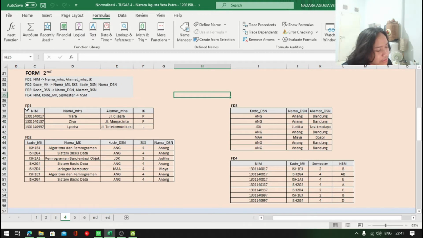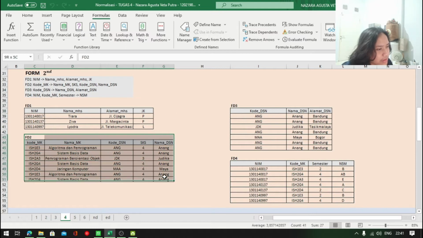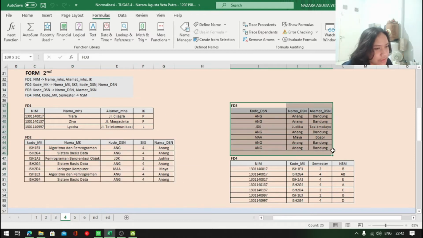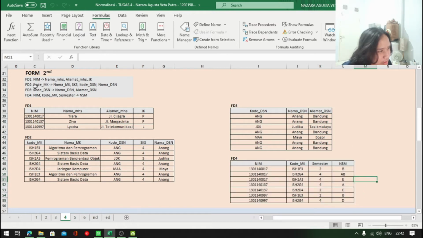Here we have the functionality for students, and here we have the functionality for the course. In here we have the functionality for the lecturer, and this is the functionality for nilai semester, or the final result based on semester. And we follow the same rules for the primary key.